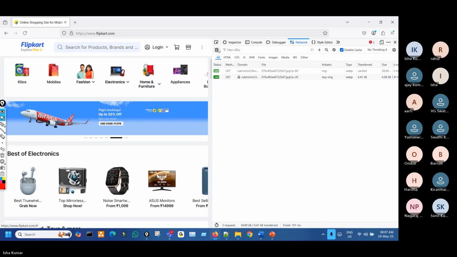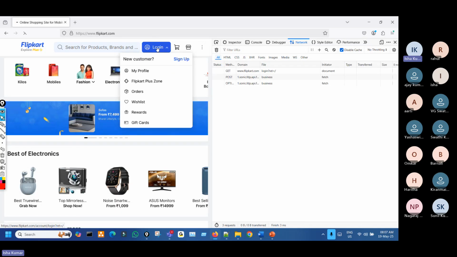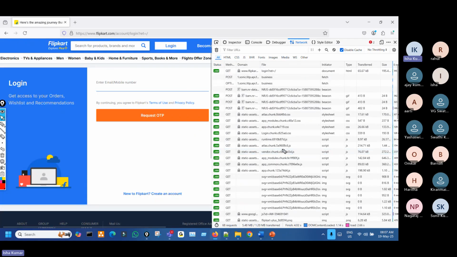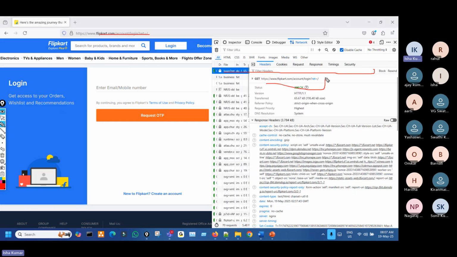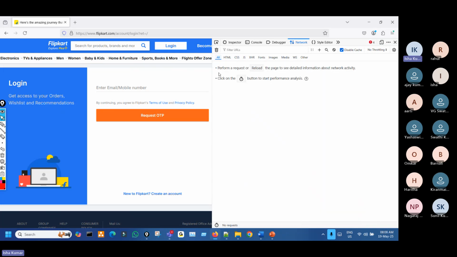When I clicked on login, one more page came, and you can see here this is the request. You can verify here, and then downside the embedded resources. So nothing new in that. Okay, but now we'll try to understand.